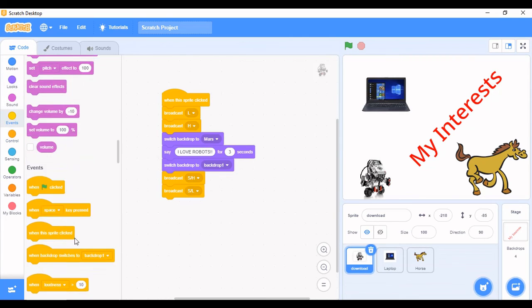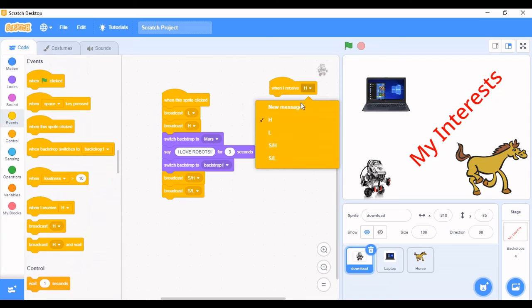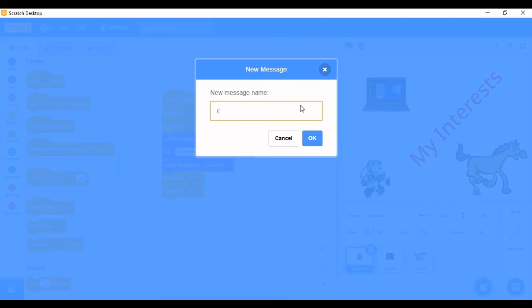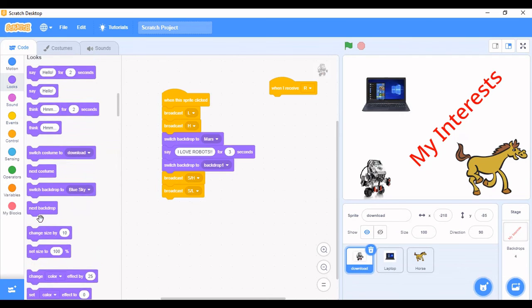So what we're going to do is we're going to say, okay, when I receive a message that says R for robot, we are going to hide it.